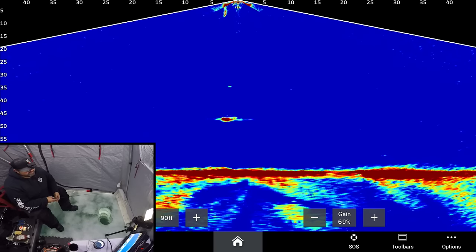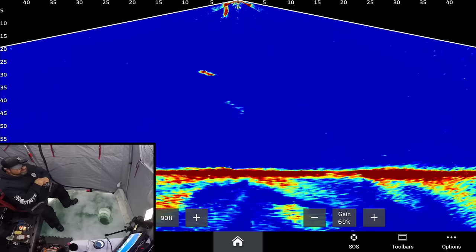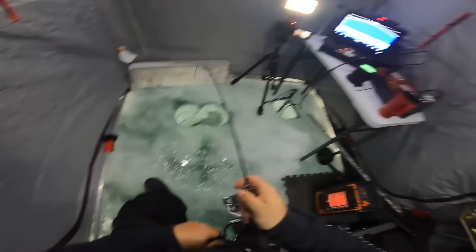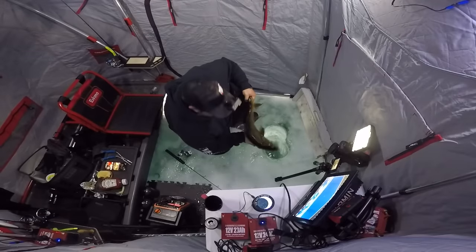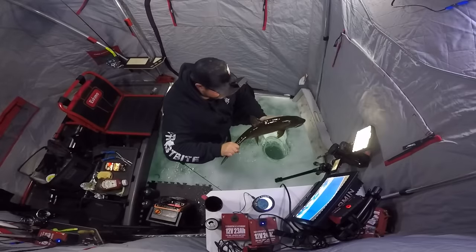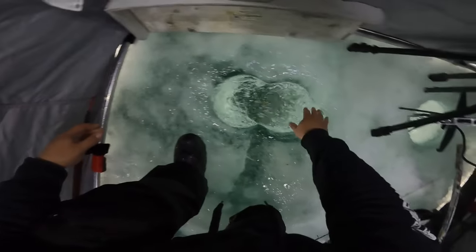Just having my burger and a fish flew in here as my jig was sitting there, right midway in the water column. Isn't that something? I saw a little mark there, so I just started to drop down the tube jig, and yeah, this fish ended up flying in there. That's funny. Oh boy. Okay, you get up here. The thing's got that tube jig inhaled. When it's a smaller jig, they can definitely get it down the hatch. He's got so much energy here. Hook pop and quick show off. Oh, she's burping. And back in without making a mess. That's funny. Okay, we're catching some fish. This little glow tube jig is hot.